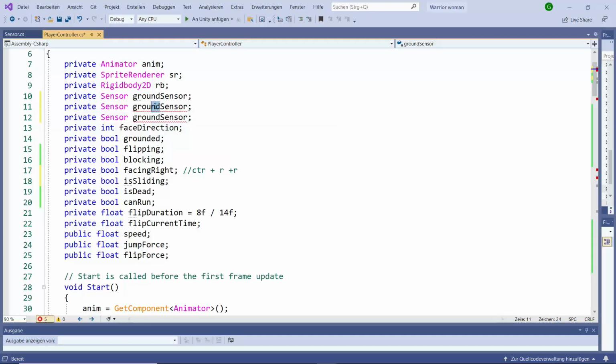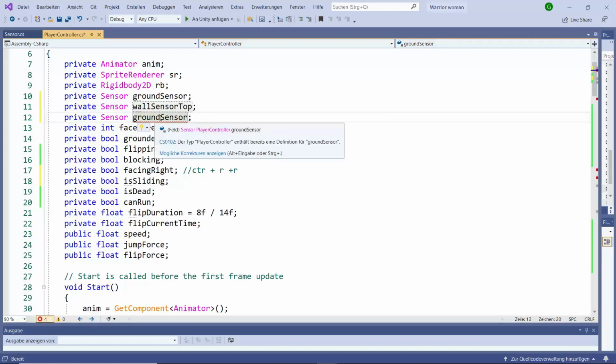Instead of ground sensor, we can write wall sensor top, wall sensor down.